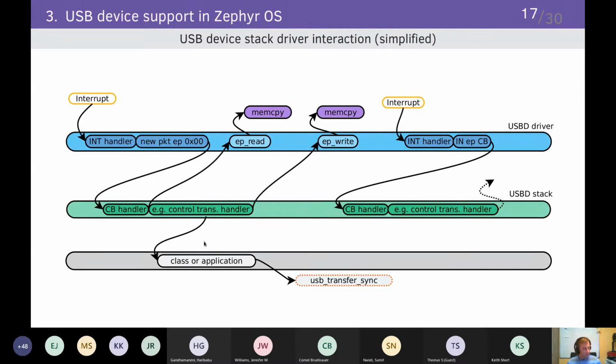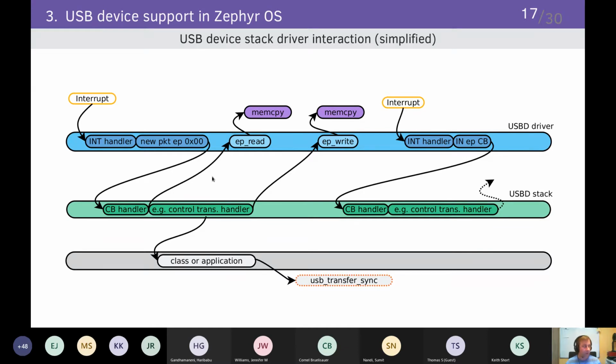You can also see another issue here: during control transfer handling, for example for set configuration, set settings for an interface, or alternative settings, there is a need to call code in a class or in a specific application that again would start or prepare some USB communication. That would lead to a deadlock, because everything here is executed in the same context.